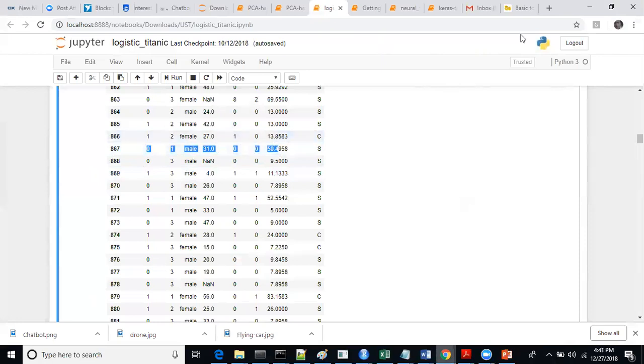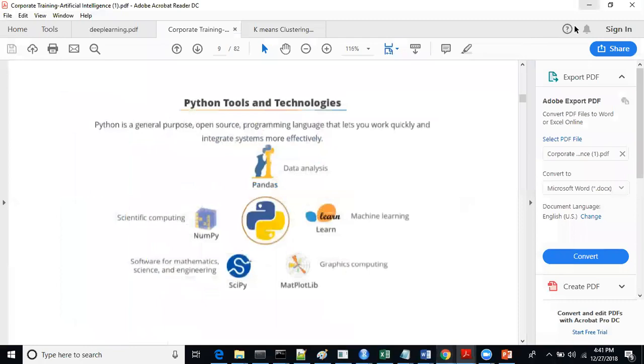Some of the methods you will find overlap between NumPy and Pandas, and at that time you can choose either of them. It's not a problem. Basically, we have to speed up the work of cleaning and manipulating the data, so use NumPy and Pandas. And scikit-learn has all the machine learning implementations.